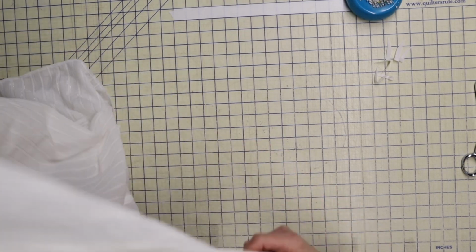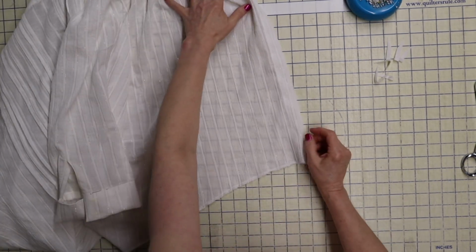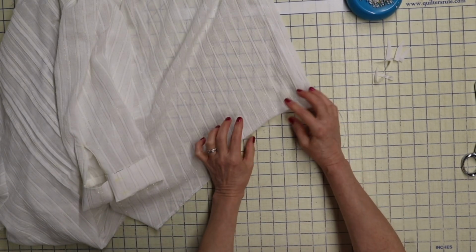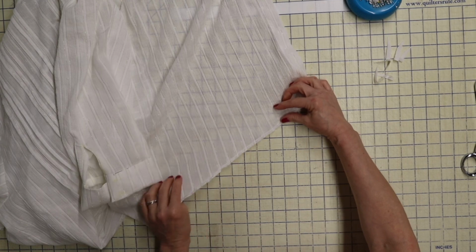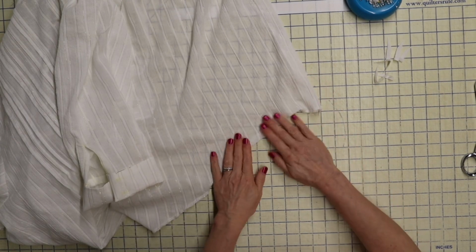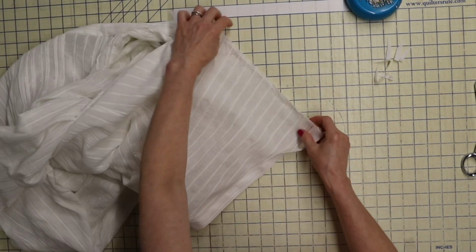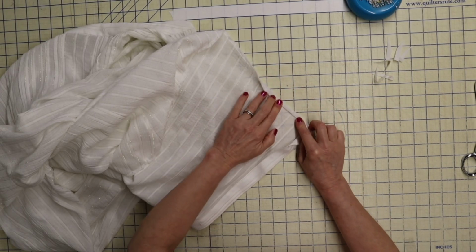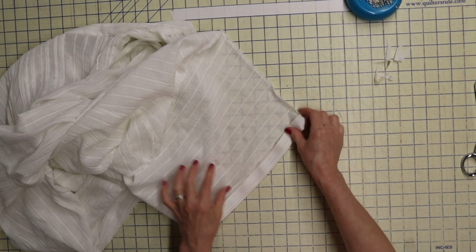On this one, for VB, you're really just gonna fold this hemline up 5/8 of an inch. I've serged mine off, so I might just fold it up 5/8 of an inch and stitch it down. You can fold it up 5/8 or like half and then another half to get to your 5/8. However you wanna do it is fine.